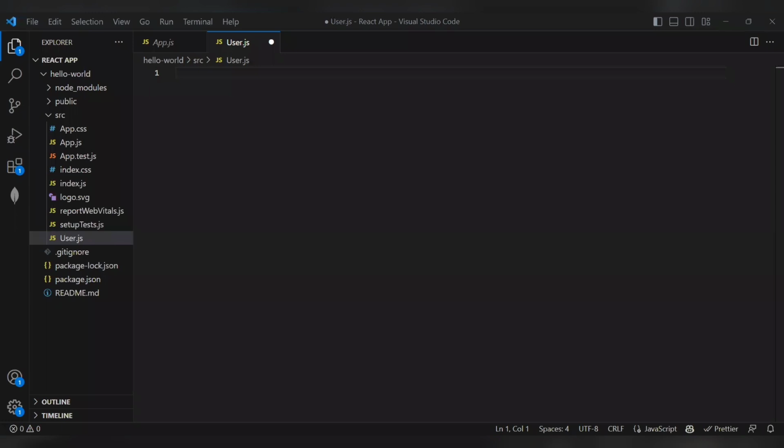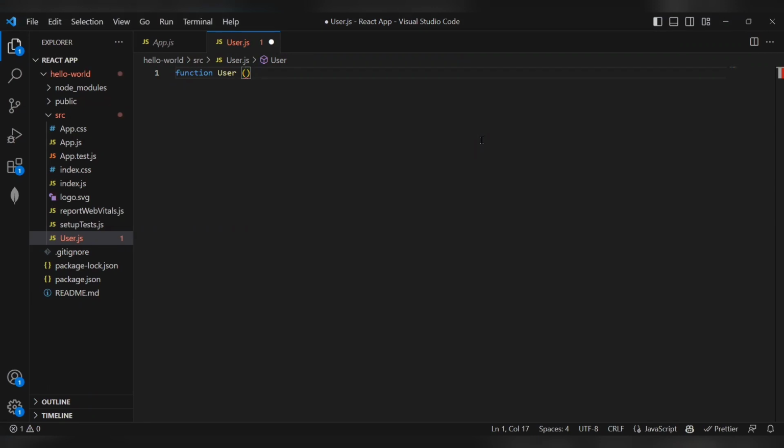of React. So here what you need to do is write function, then User. Here User is your function name. Okay, it should be your file name also. You can take any name, whatever you want, but it is good to make your component name the same as the file name.